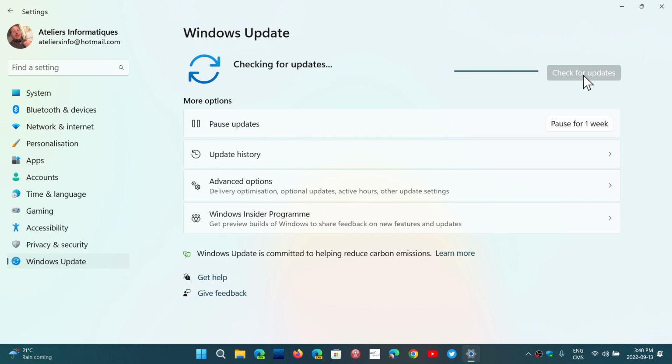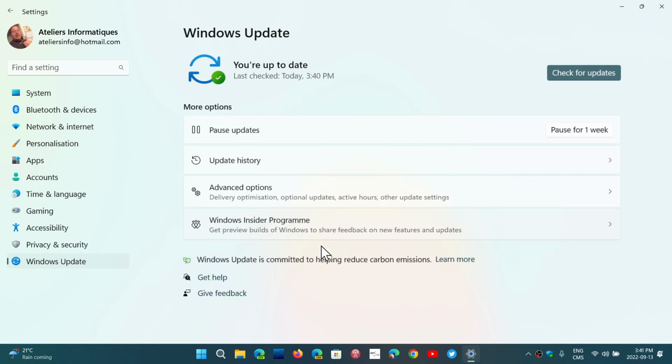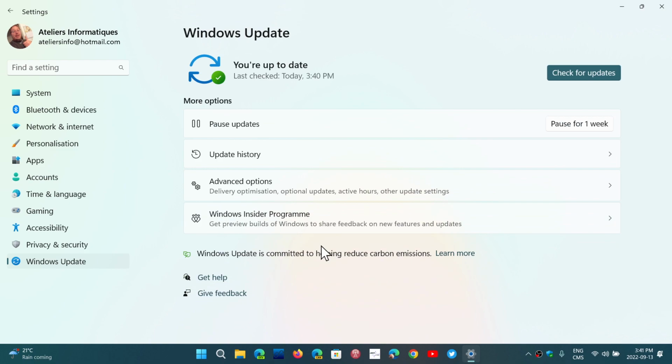So when you see it's installing in this place here, when you're in checking for updates and it says installing something, a lot of people have the impression that they've got to stop using the PC and let it do what it has to do for the update. This phase of install, you do not have to stop using your PC. You can use your PC, you can do work, you can use the software that you have. Whatever you're doing, it's fine. There's no need to stop using the PC. This phase is not even meant for you to be technically seen. It's supposed to be a background task.